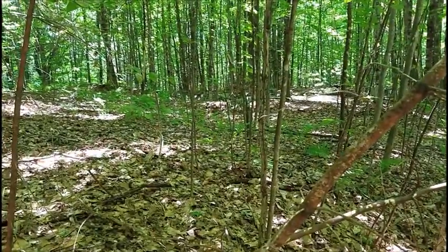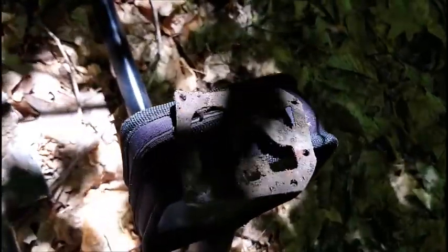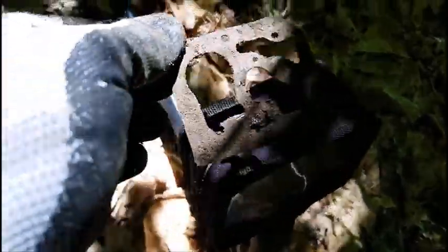Alright, we're back at our old foundation for a second time. I was picking up a signal here, and I'm pretty sure it's picking up this lead plumbing. Where is it? See something right there. But on the hole I dug this mason jar, not full of coins, but it's one I might take home. It says Atlas E-Z Seal. It's a nice find. Alright, for our next wonderful relic, we have a clock gear. I know the sun's kind of messing with you. That's what we got.